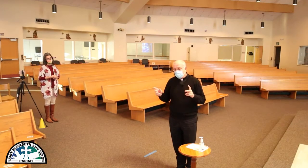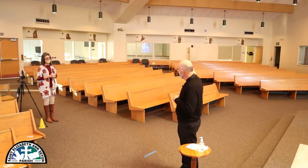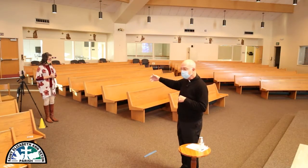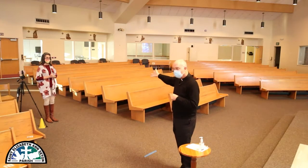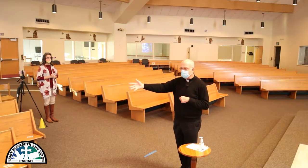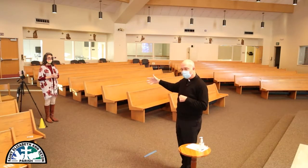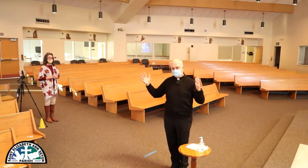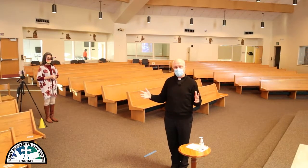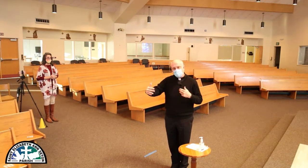So there's one line, and the people all the way over in the wings here just follow through the pews one row at a time. One side of the church receives communion and then the other side receives communion. Now, in terms of coming forward, make sure to maintain the 6-foot distance from the person in front of you, unless they're part of your family or social bubble. Always allow that proper distance to be between you.